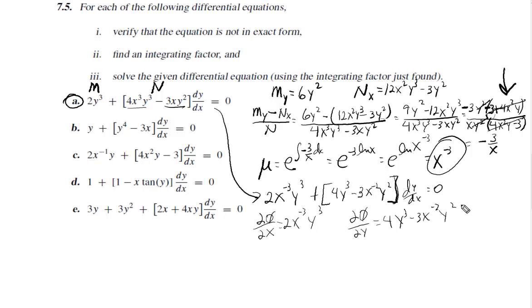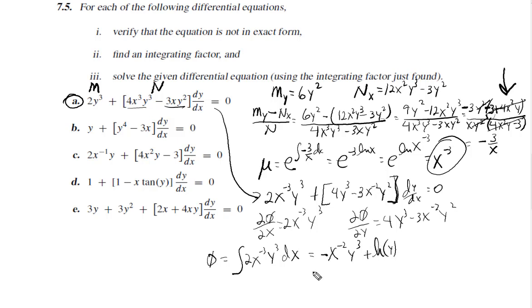We need to integrate either the right one with respect to y or the left one with respect to x. I kind of like the looks of the left one, so we'll do the integral then of 2x to the -3 y cubed with respect to x. That comes out to be, with respect to x, x to the -2 over -2. So the 2's will cancel. We'll end up with a -1 x to the -2 y cubed. And then our integrating factor would be some function of y.